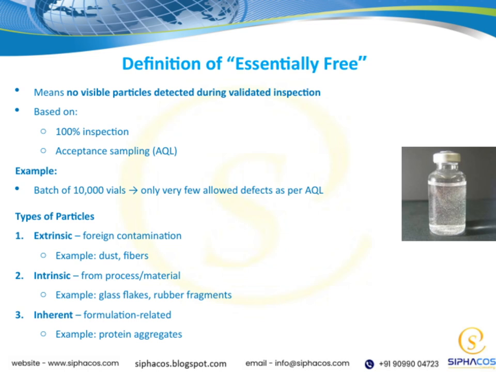Now, it's important to understand that particles can come from different sources. There are extrinsic particles, which are foreign contaminants like dust or fibers that come from outside the product. Then there are intrinsic particles, which originate from the manufacturing process or the materials used, such as glass flakes or rubber fragments. Lastly, some particles are inherent, meaning they are related to the formulation itself, like protein aggregates.